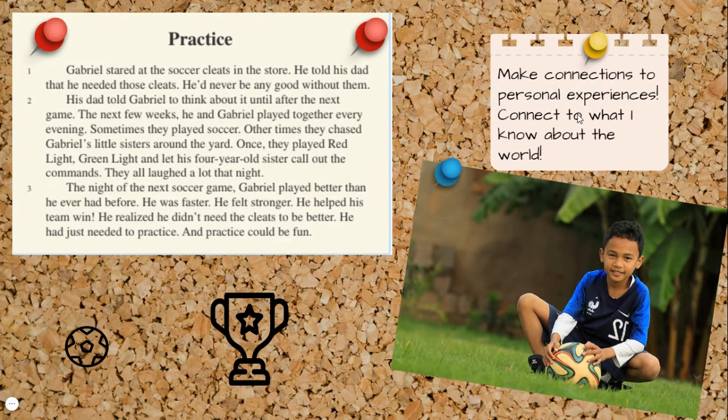Notice how Gabriel responds after he wins the game. How do you feel after you win a game with your friends or teammates? Can you make a connection to Gabriel's reaction? Did you have to work hard to win or accomplish a goal? Like Gabriel, most people experience feelings of pride and joy. Making connections to characters as you read helps you better understand the text.